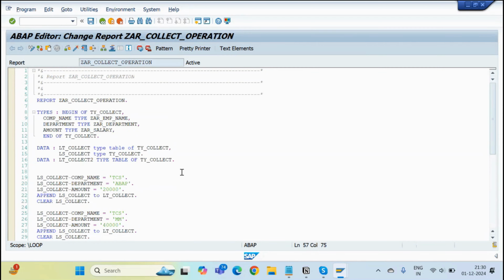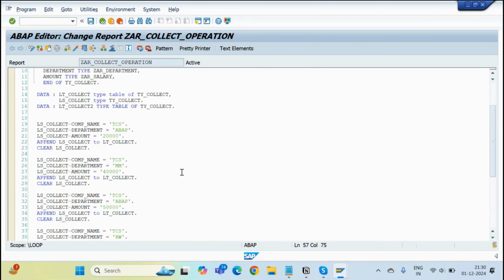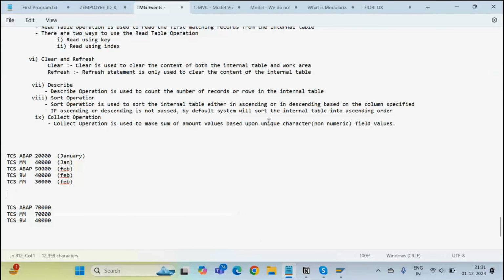Just Mukul, one question I have. So here, for example, if you also had one more characteristic, employee ID 101, 102, 103, will it also consider that for adding? That employee ID was stored in character format. Okay, first thing, so here when I'm telling you, let me explain one more thing. I am using here unique character, non-numeric.